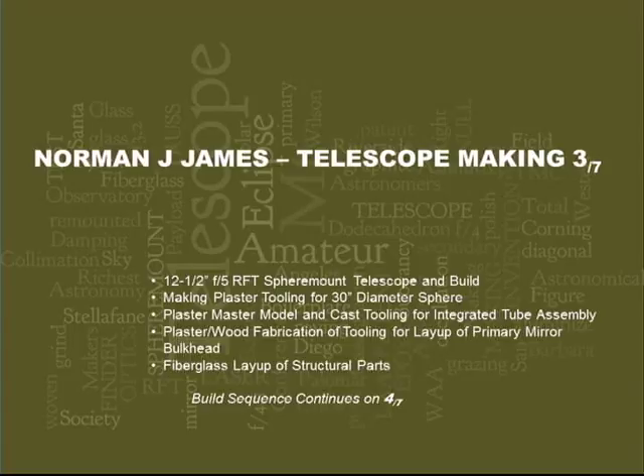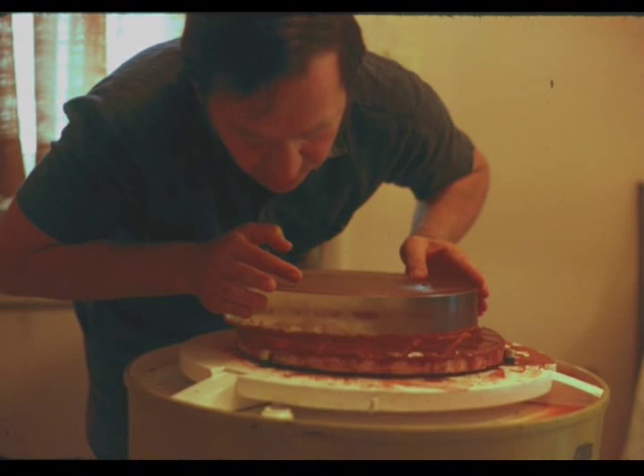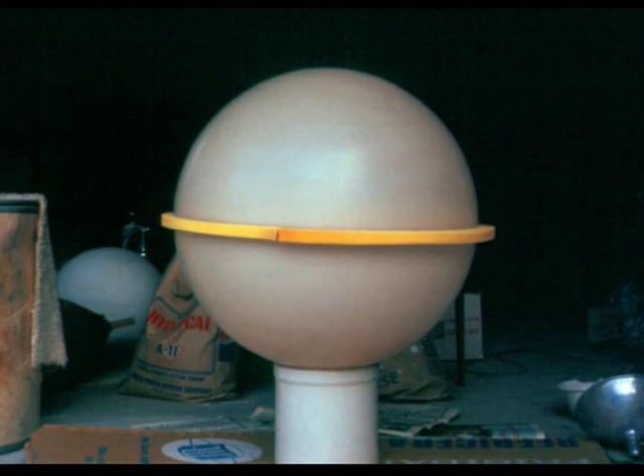About this time I was a member of the Los Angeles Astronomical Society and started making a 12 and a half inch telescope. It would be an F-5, and I had intended fully to mount this also by spheromone. In the hope of being able to use a production sphere, I bought this 30 inch diameter butyrate light globe, which was used architecturally in large parking lots. I hoped to use that directly, but the surface was not good enough for the sphere I needed, so I set this up to make new tooling.